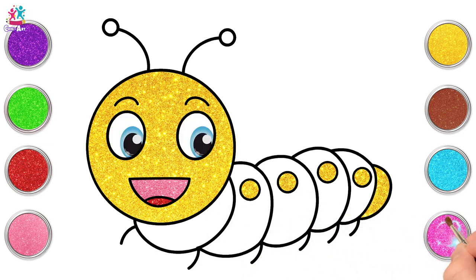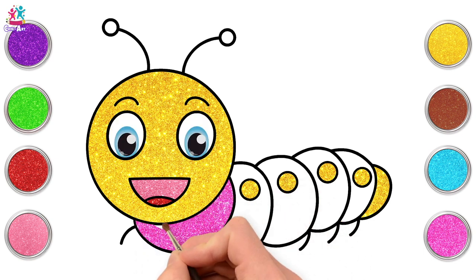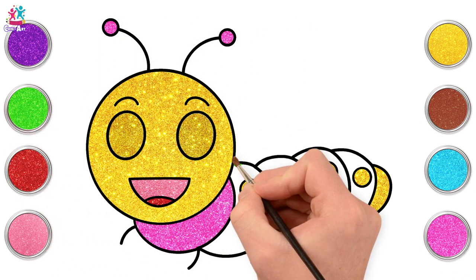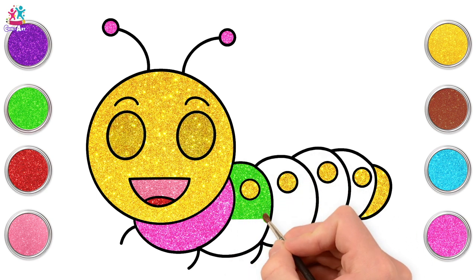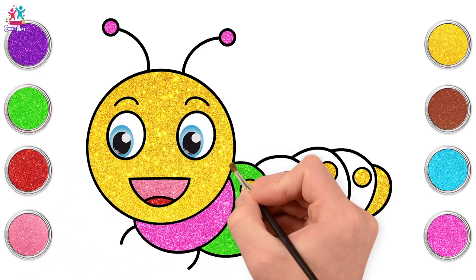Right, let's paint the body. Let's go for pink first. The first segment can be pink. It matches the mouth, you know. And the antennae, why not? Then green. Wow, what a bright colour that is. It really stands out. What colour should we do next? How about red? What a great idea.